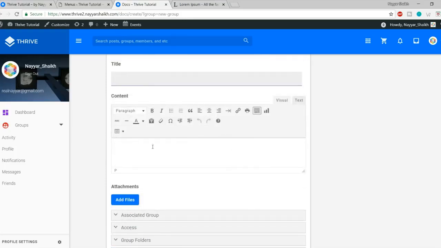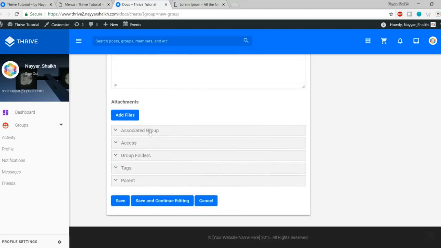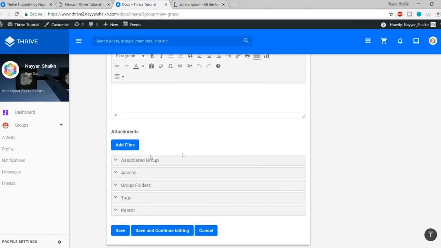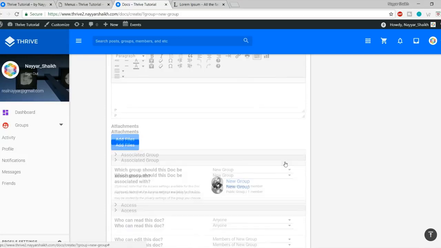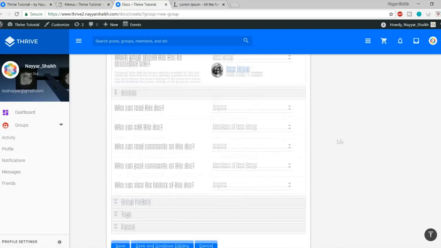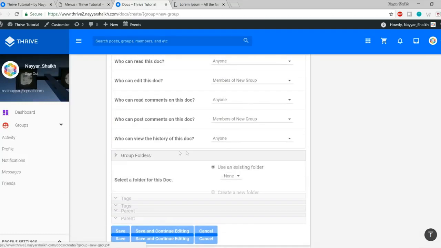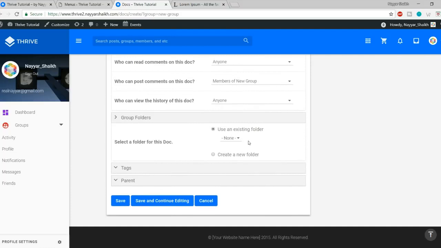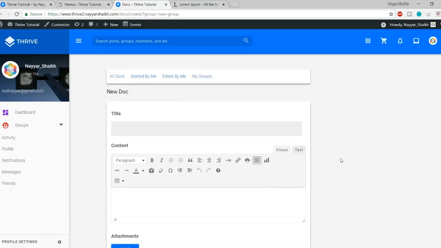So you can give a title, type in your document, you can add files in this as attachment if you want. Then who can access this, what is the group that this document is associated with. Okay, group folder, if you want you can make it under an existing folder and all those things. So this is basically how it is done. Okay, you can see these steps by yourself.